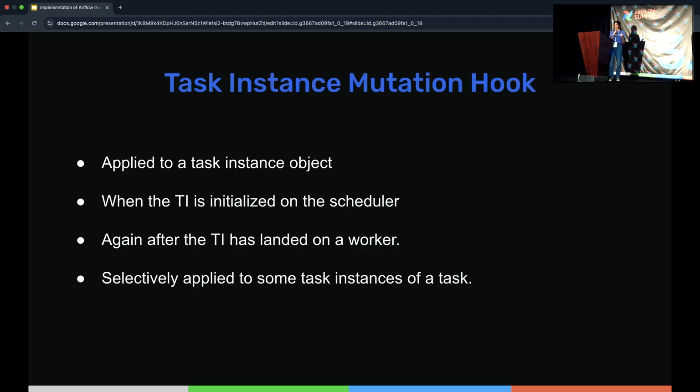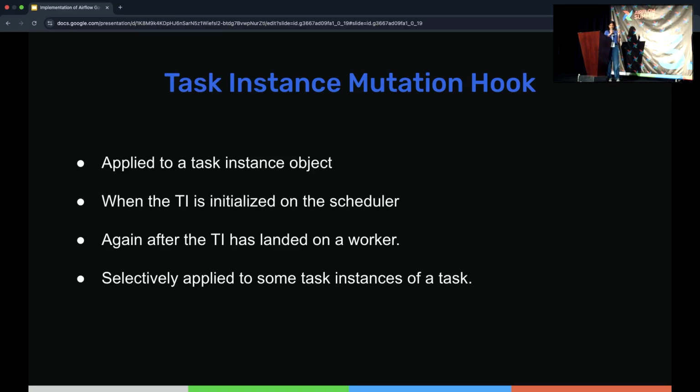So we previously talked about task policies, which would impact every task instance of a task object. If you want to selectively mutate only some task instances, you could use a task instance mutation hook to do that. In a normal task lifecycle, it is first applied when the task instance is created and initialized on the scheduler, and also after the task instance has landed on a worker for execution.